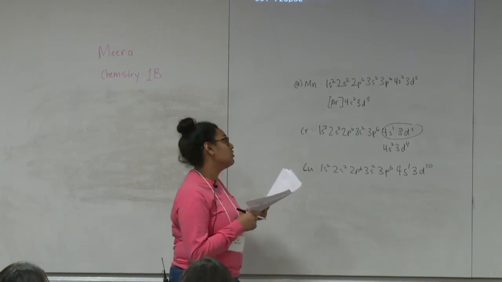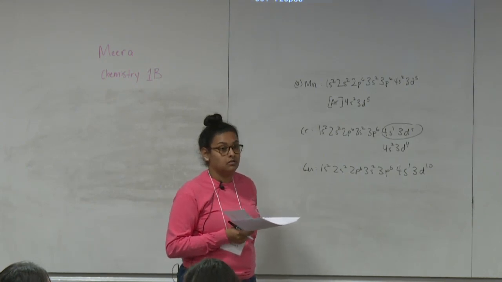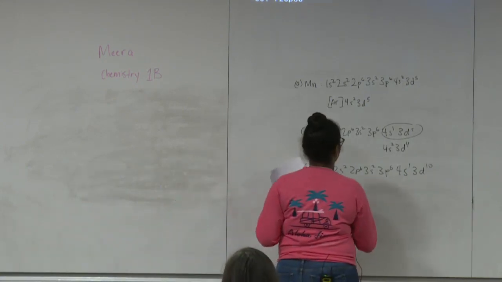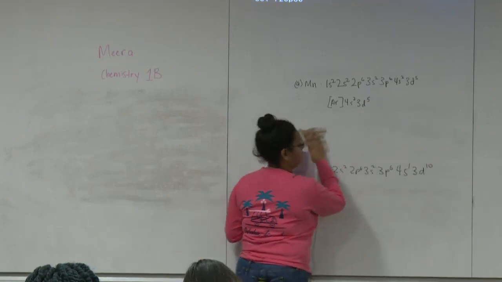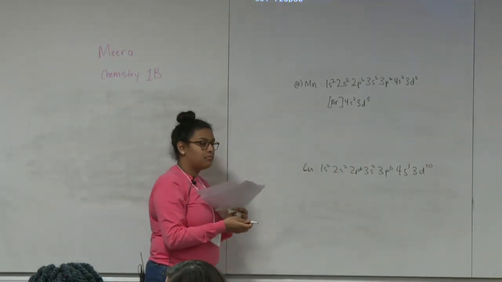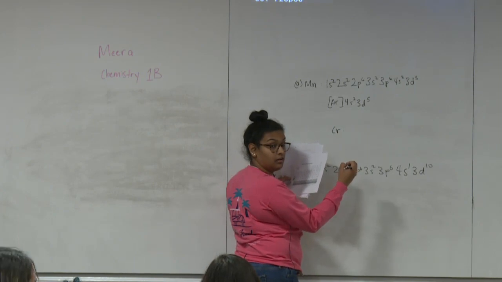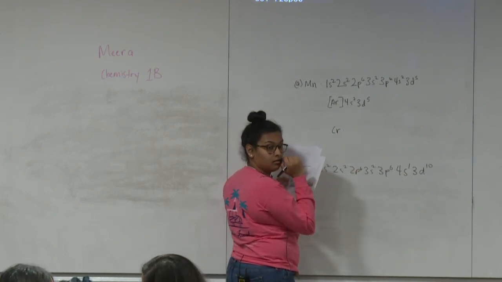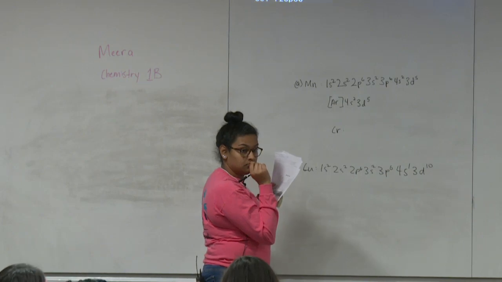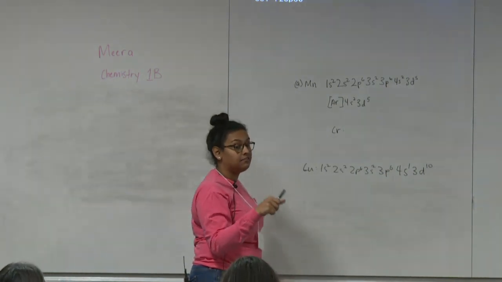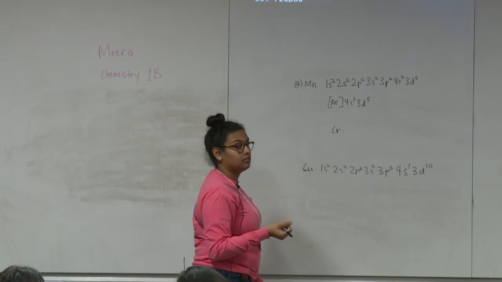Basically, if you can fill it to the half and it's that close, where it's 4, then you would change it to be half of the D. For this one, you don't really have to understand that per se. Whatever atom it is, it really wants its d orbital to be either completely full or exactly half full. But it's only going to do that if it's at 4 or 9. If you're very close to being half full or full, then it'll just break the rules.